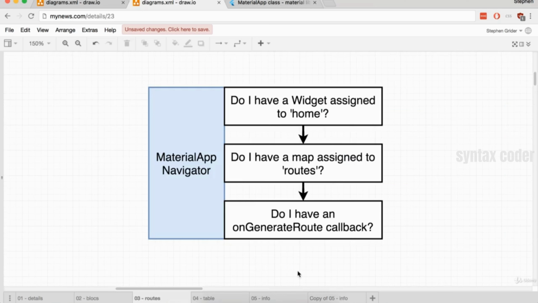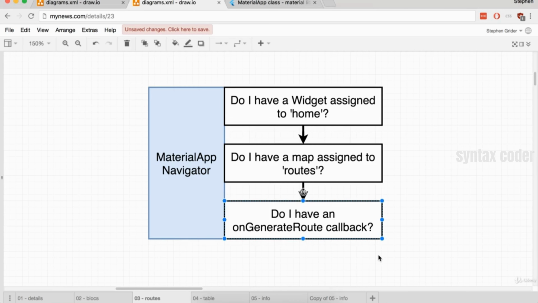So again, big difference between the map-based routing and onGenerateRoute callback. First off, with a map, you have to define all of your routes ahead of time. With onGenerateRoute, you define a function that will be called with some string representing the new page that we want to navigate to. With the onGenerateRoute callback, we have the ability to slightly more easily communicate information from one screen to another. Again, not impossible to do with the map-based routing. We absolutely could figure out a way to do this. Life is just a little bit easier with the onGenerateRoute callback method. In addition, this method of navigation right here is just a little bit more complicated.